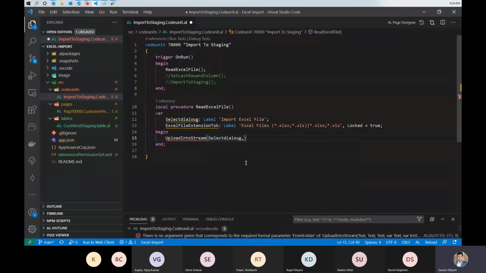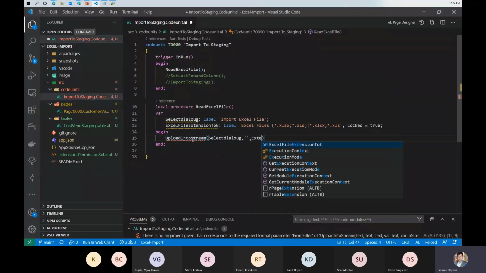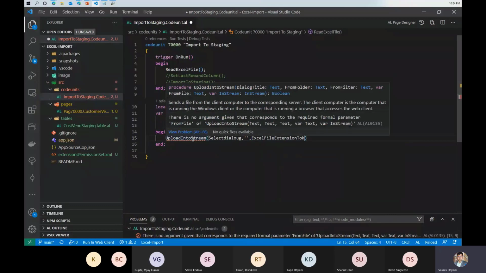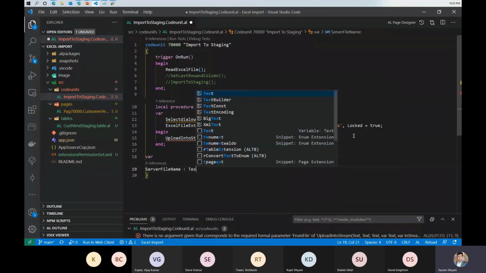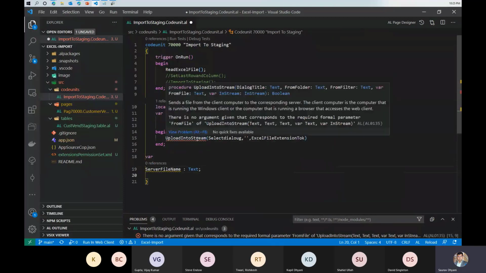Okay, and then the next parameter is from folder, which remains empty. The next one needs a from filter, which we have created as our Excel filter token. And then we need a from file and an InStream. Those are the two things that we need. So let's create those. Server file name, type text, and then the last one is my stream.